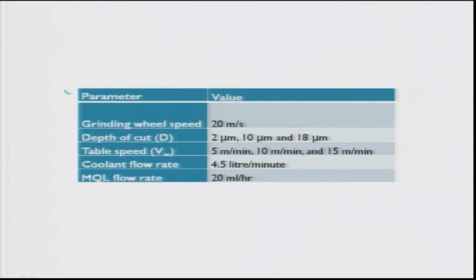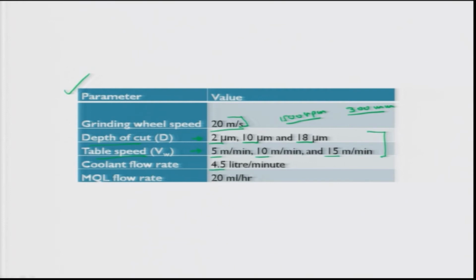So, in the grinding we had parameters. Grinding wheel speed was 20 meter per second, which was 1500 RPM, and the wheel dia was 300 mm. That brought down the speed to 20 meter per second here. So, these two variables are selected, depth of cut and table speed. Depth of cut had discrete and continuous values. Now, you well understand. So, it has 2, 10 and 18 micrometers values. Table speed has also had 5, 10 and 15 meter per minute values.